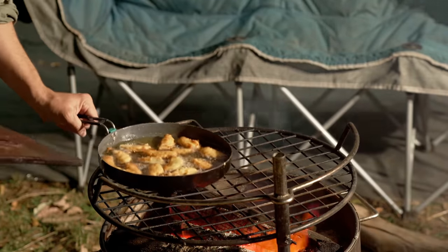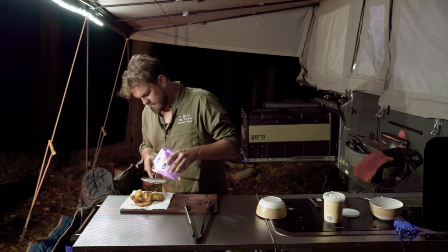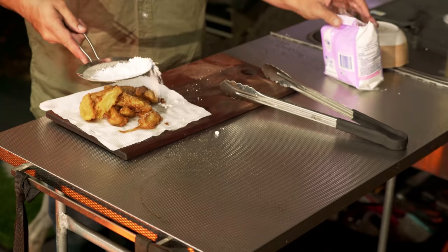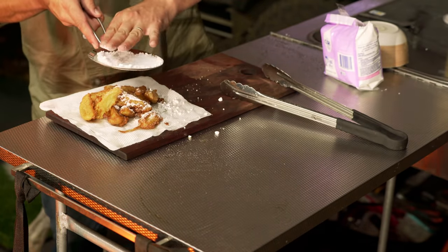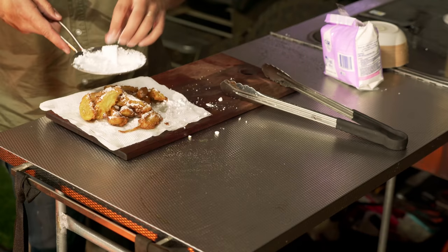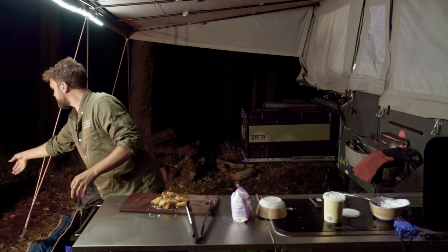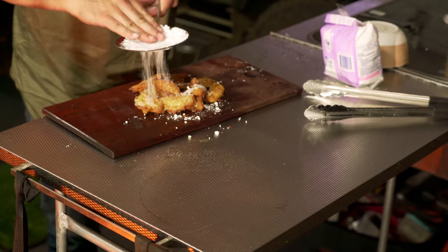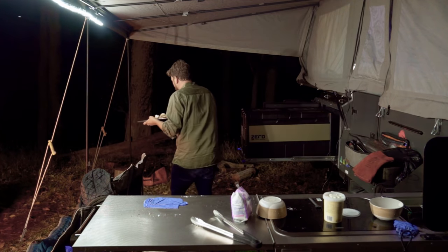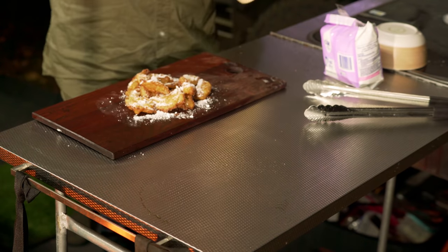I think they're done — oh, they smell so good. A little bit of icing sugar on these. Yes, this is my deep frying scoop thing — I don't have a sieve. That was not my best work. Let's see if we can do this better — oil's dripped off, good, largely. I'd give that a C. Finish it off with a little bit of ice cream — a dollop of ice cream in the middle. I can't wait to eat this actually.